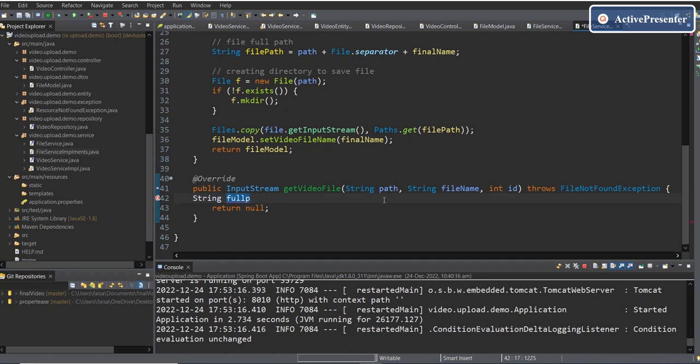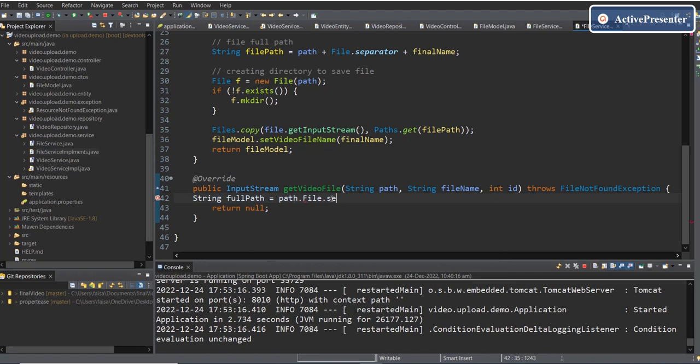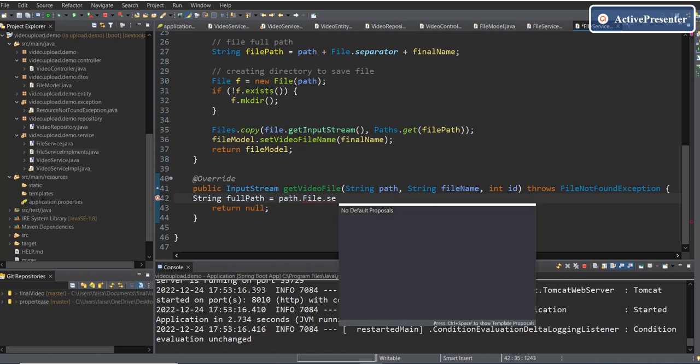Full path equal to path plus File.separator, that is the path, plus the string fileName.